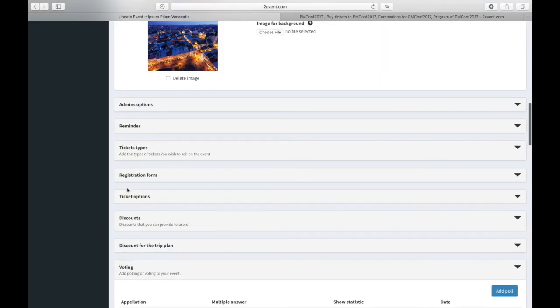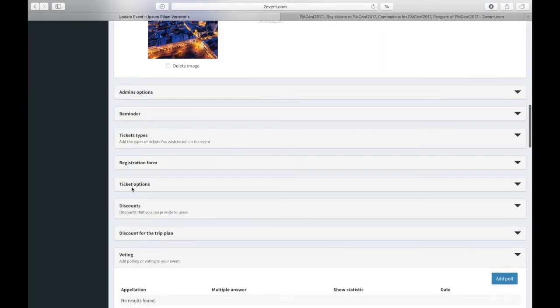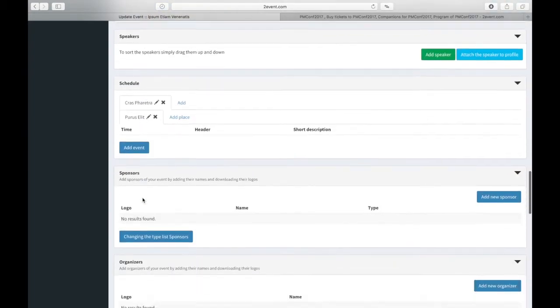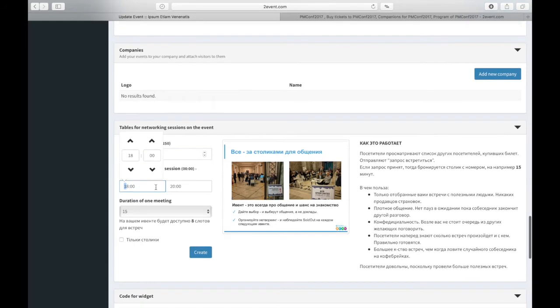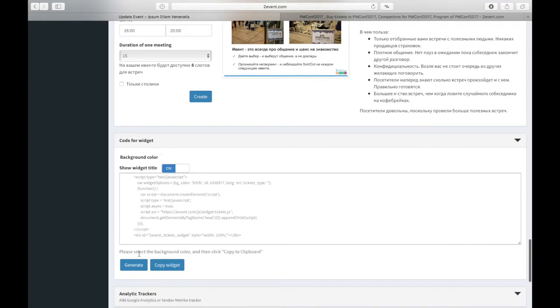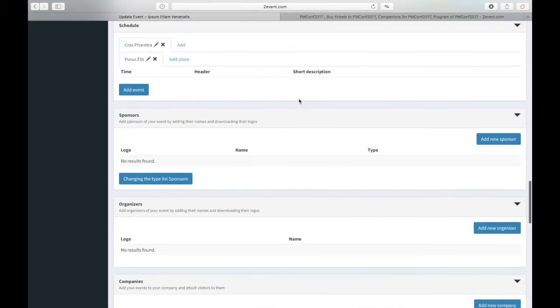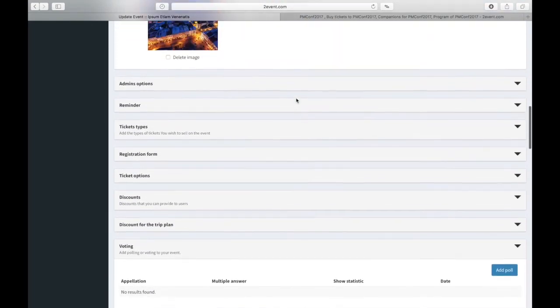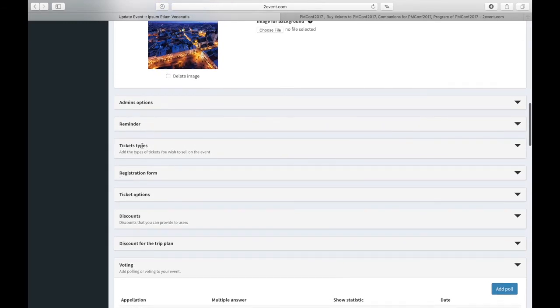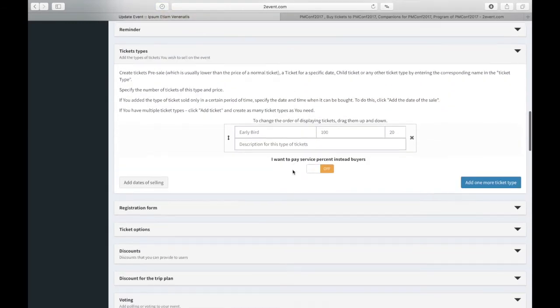Another important thing is to go to ticket options. We talked about the code for the widget. Now you need to go up to the ticket types.